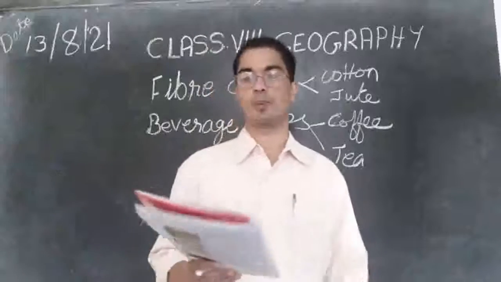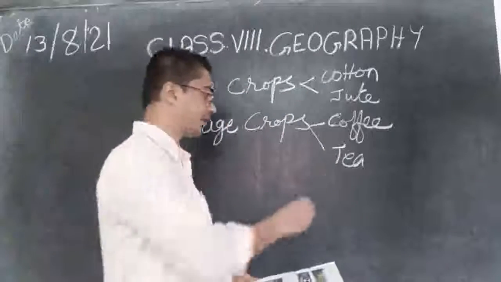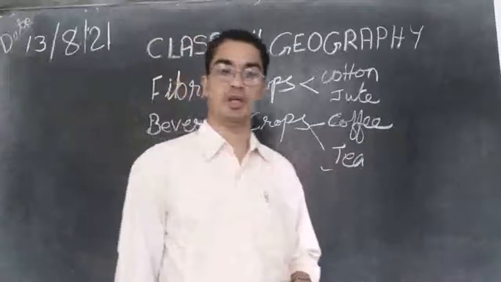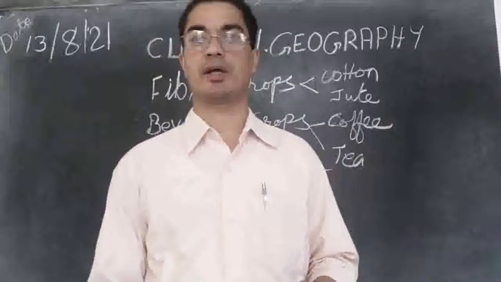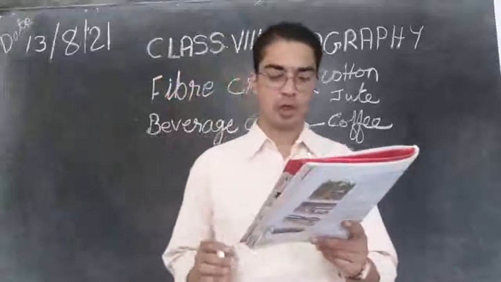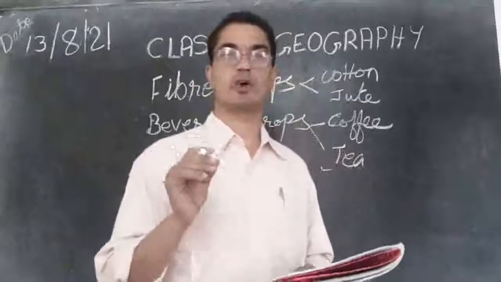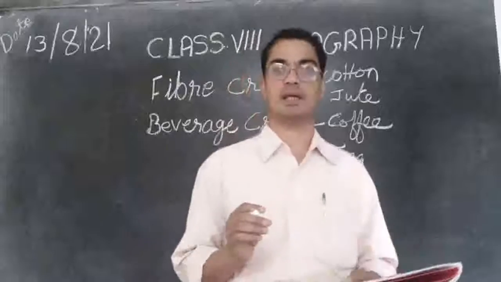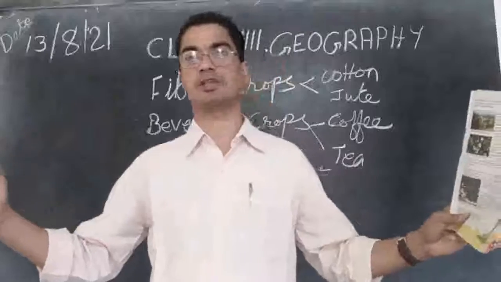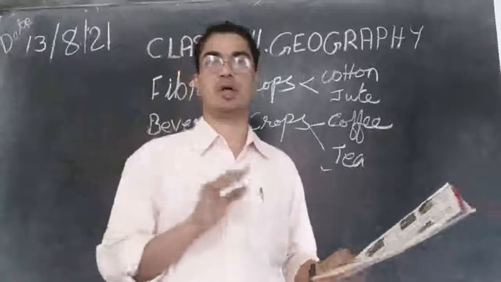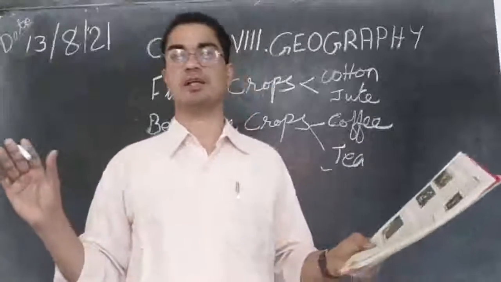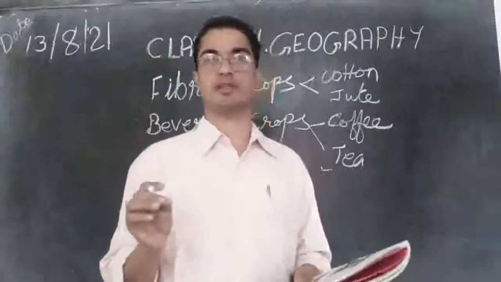Now let us come to the second beverage drink, that is tea. That is more common in India. More than coffee, people prefer tea in our country. Tea is a beverage crop grown on plantations. Just like coffee, tea also is plantation agriculture. That means it is planted in a huge, large area, and nothing else. Only this one type of plant is planted in such a large area. That is called plantation farming.